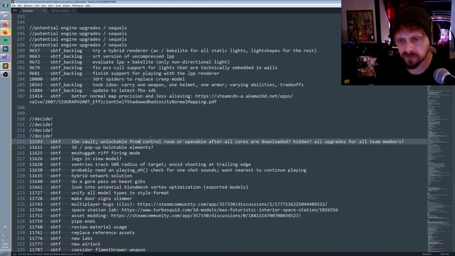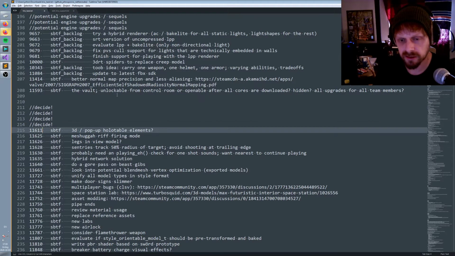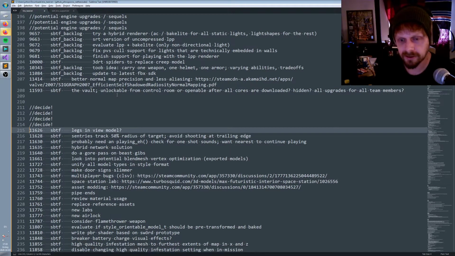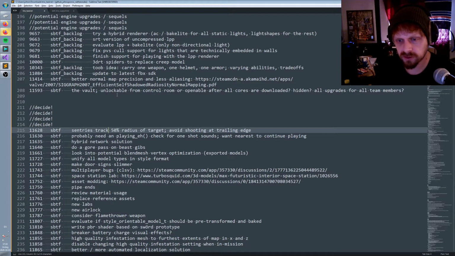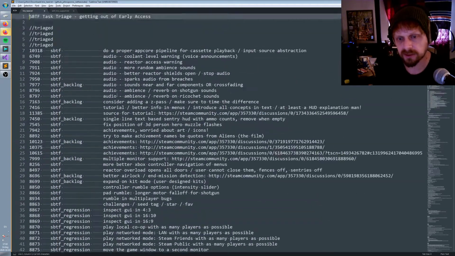The vault, unlockable from control or all upgrades for all team members. Yeah, sort of a game. I'm going to say that's an interesting thing for a sequel, finding like an armory or something. Hollow table numbers, no. Meshuggah firing mode, haha. Legs in view model, no. Sentries track 50% radius of target, avoid shooting a trailing edge, no. One shot sounds, one nearest to continue playing. Yeah, I want to see how that works.